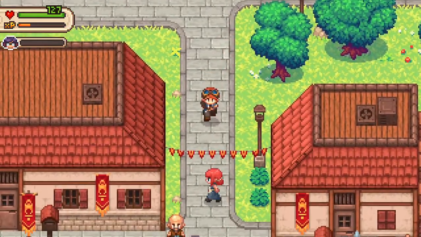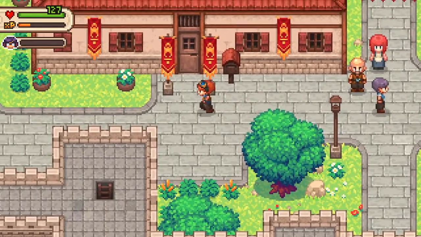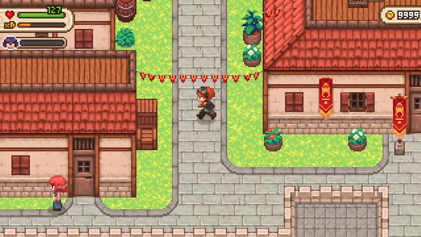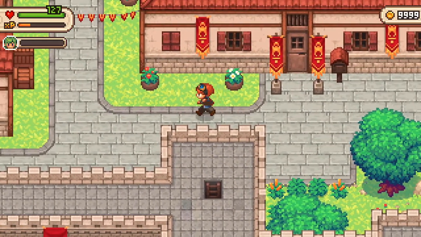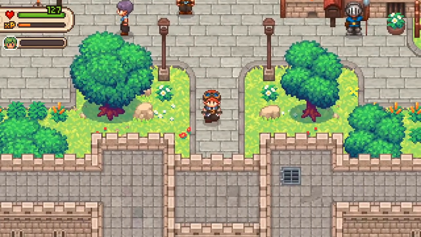So there's that. I do think character movement speed is a little slow in the present. It feels like it's slowest in the present. I don't know why. Like the future, the 3D character models, that seems to feel like the fastest movement speed for some reason. I don't know if it's just my imagination.